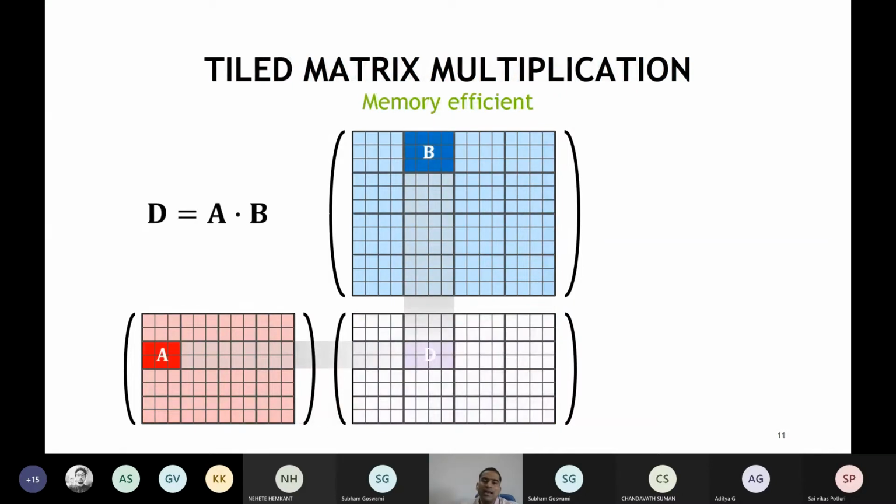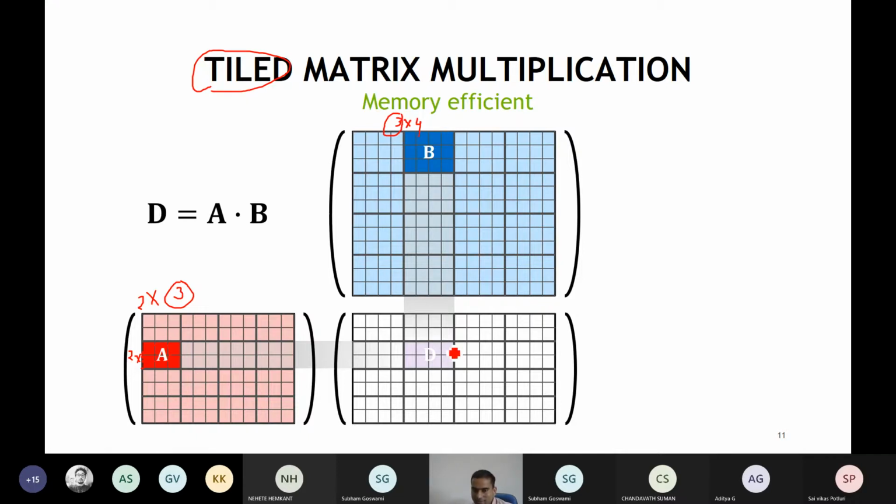Now, what we can do is tiled matrix multiplication. We can use tiling or blocking. So what we do, instead of taking one whole row and one column, let us take one tile. This is one tile, which is a 2 into 3 tile, and this is a 3 into 4 tile. As you know in matrix multiplication, the second number here and the first number here should match. They should be equal. Only then you can multiply. So we have this A into B that is coming here.